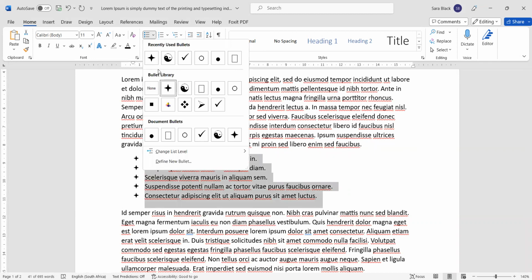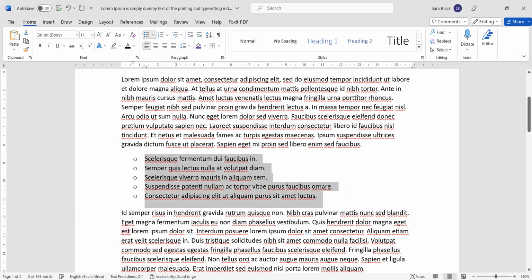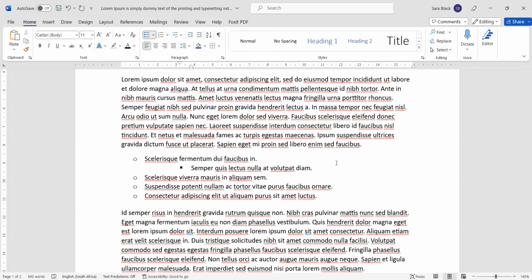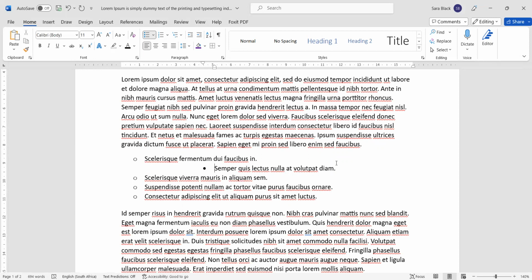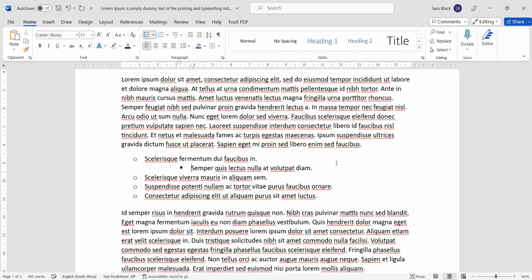So I would recommend for your academic text, do not get fancy. Stick with either a filled in black bullet or an empty circle bullet. To indent bullets and go into those sub-nested levels that we could see in the dialogue, you simply go to the beginning of the bullet paragraph and press tab. And you can see that with every tab, the bullet character changes.